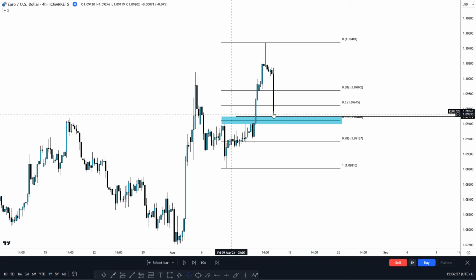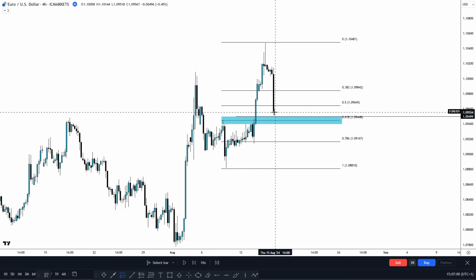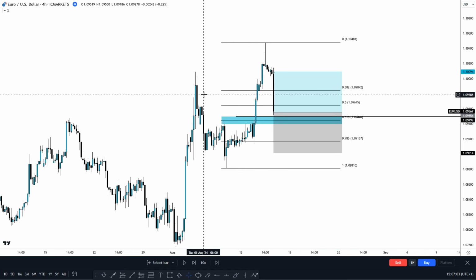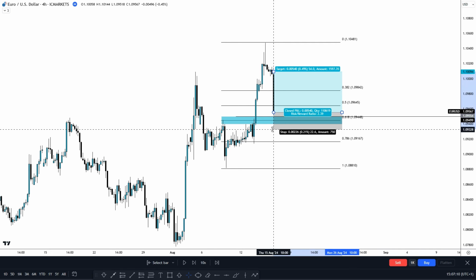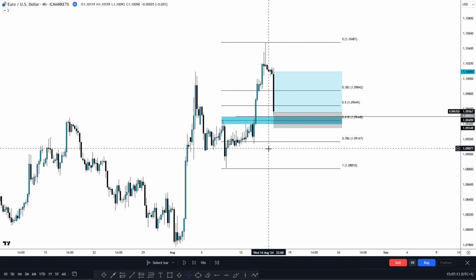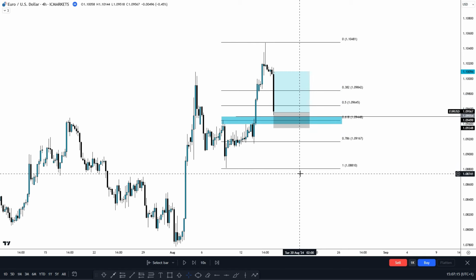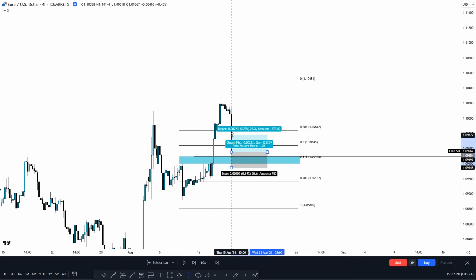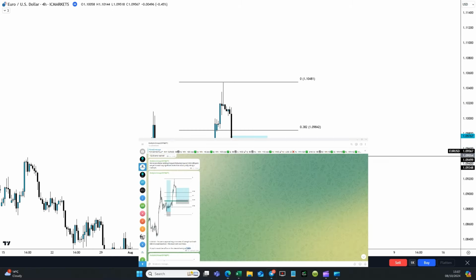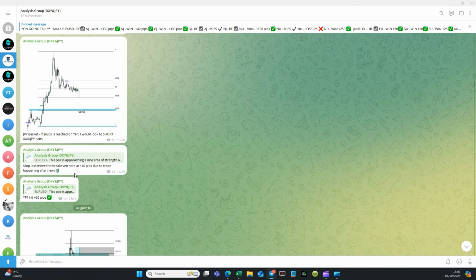Now, why did I enter slightly early at this point here? Because if price comes into my area and DXY is already at a zone of interest, then I don't want to miss the move. I had a 20 pip stop loss on the trade, which just nicely covered my area of confluence. And then the trade played out. Now, initially, as always, if we look at the Telegram channel, once price triggered, I said I was moving my stop loss to break even at 10 pips, mainly due to the fact that it happened after news. I didn't want to risk anything.